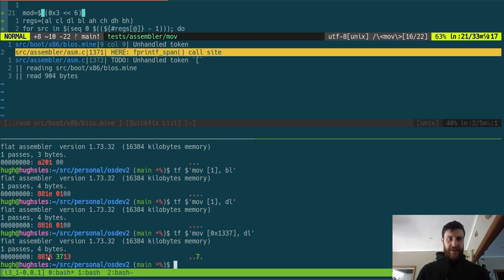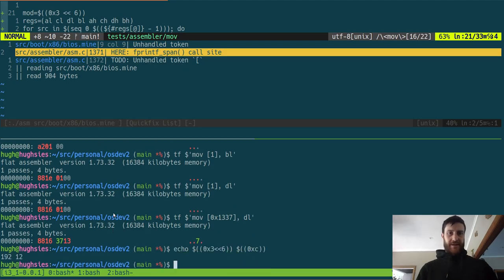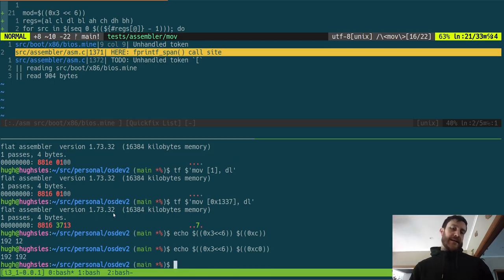So this instruction here is 1.6, and the mod part of this is just the top 2 bits. So it would be 0xC pretty much, which I can do 0x3 shifted up 6, and I can also do a 0xC, and you see a bit different because it's actually C0, and you see they're the same.